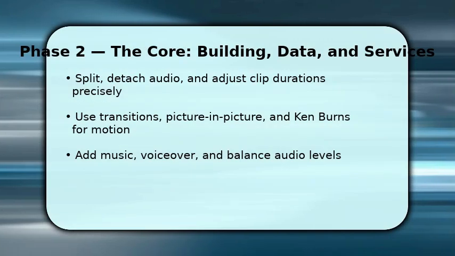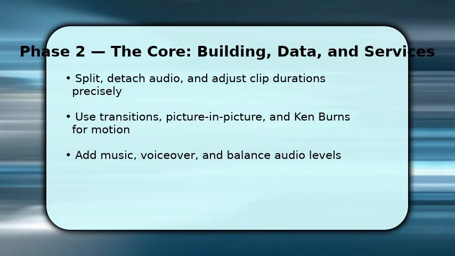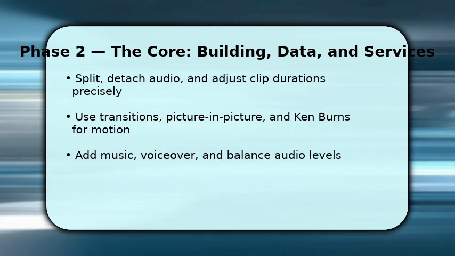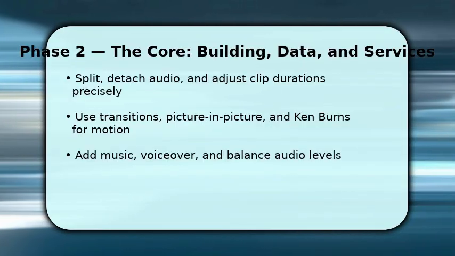Now you refine the middle. Tap a clip and choose Split to cut where needed. This gives precise control. Detach audio if you want separate voice or music tracks. Adjust volume and fade handles to avoid abrupt cuts. Insert transitions between clips for smoother flow, or add picture-in-picture and Ken Burns for motion on stills.